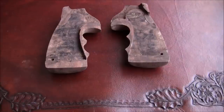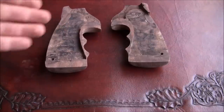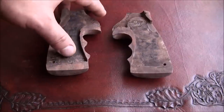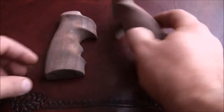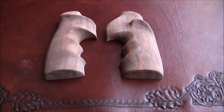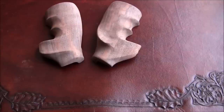I've bedded both grips to the frame. What I'm going to need to do is remove some of this excess that adds to the depth, basically. So the spillover that went on the flat surfaces, I'm going to need to remove that to allow the grips to sit flush with the frame. But I've now shaped both grips as well. I'll show you that. So both of them are now shaped, and this is rough sanding with 220 grit sandpaper. So now I'm going to need to start sanding with finer and finer grits until I get that very smooth surface, and I'll start sealing it.